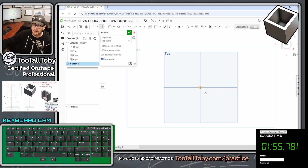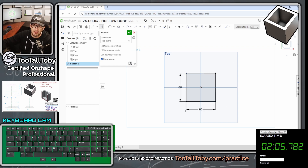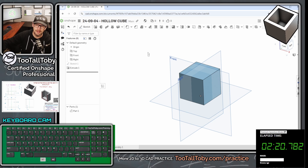Center point rectangle: single-click the origin, move the mouse, single-click again. Now let go of the mouse and type 60, Enter, 60, Enter — that gives me a 60 by 60 square. Now choose to extrude that square. We're going to bring this up to a height of 60 millimeters as well: type 60, Enter. Press Enter again to finish the command — that gives you a solid cube.